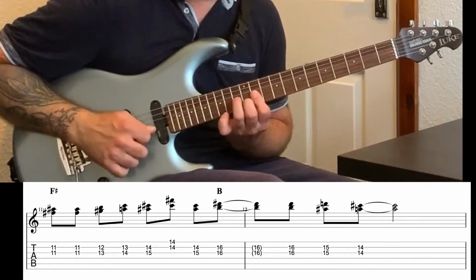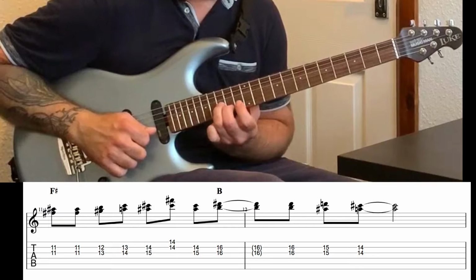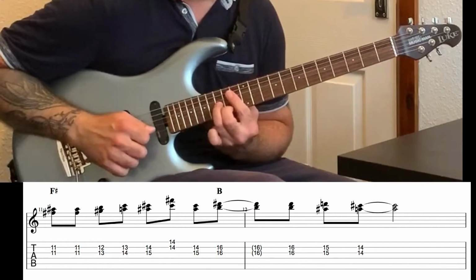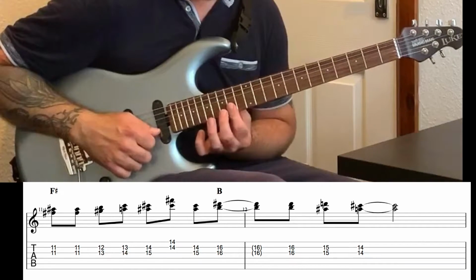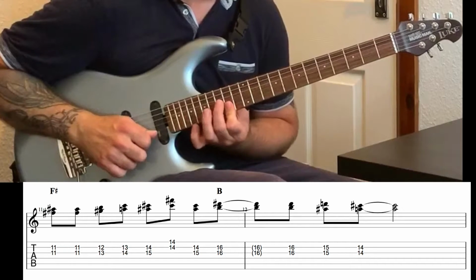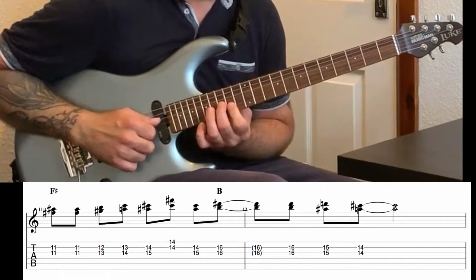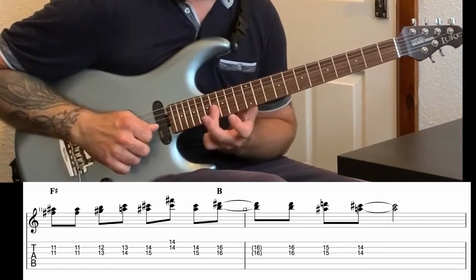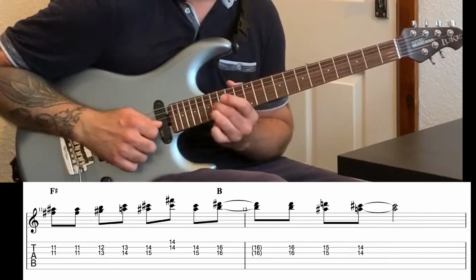Which again is the F sharp chord, or is taken from the F sharp chord. And then 14th fret on the B and the E. Again, top 2 notes of that F sharp chord. Back to the 15th and the 14th fret. To the 16th fret on the G and the B.